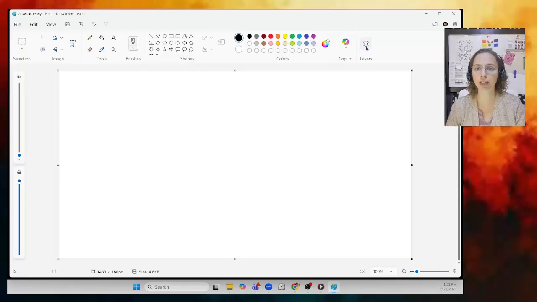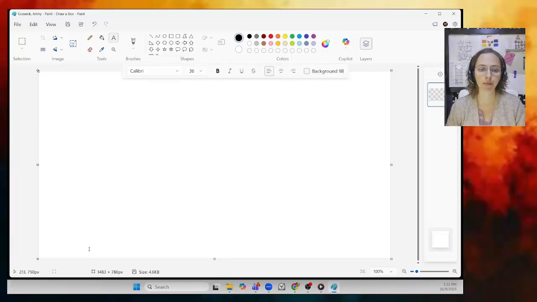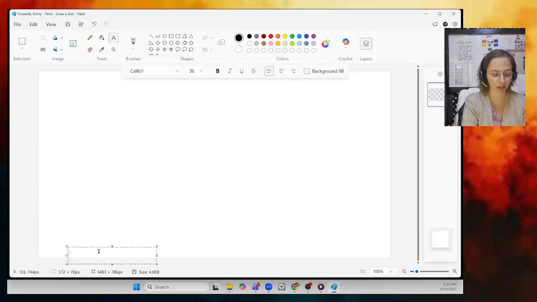The next thing that we're going to do to get things set up is come over here to our layers palette, and we have one layer currently on this document. We're going to add some notes for ourselves to keep ourselves organized with this drawing process. The first note that we're going to do is come over here to our tools and click on our text tool. We're going to come down here to the bottom left-hand side, and I am going to adjust my size. If it doesn't say 36, you want to make sure that it says 36. I'm going to come down here, click once, and type in here rough sketch.